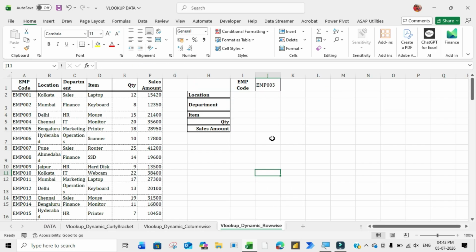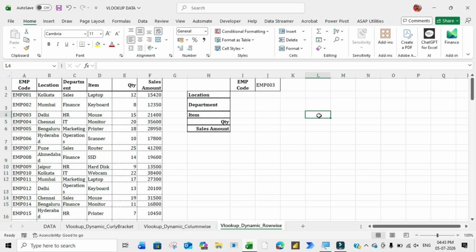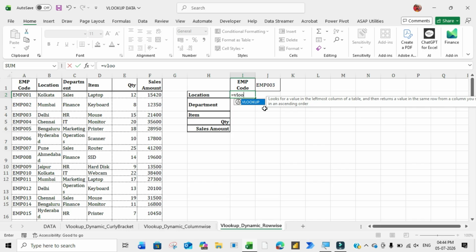Next, the row-wise formula. Here the employee code is here. I am not doing the column-wise details, I will put the row-wise details, because the data is given row-wise. So instead of choosing the column, I have to choose the row.